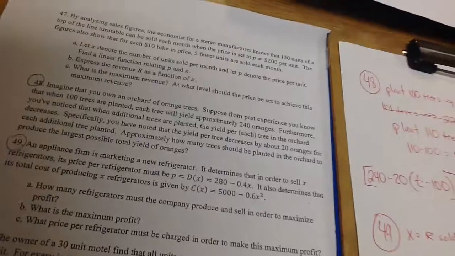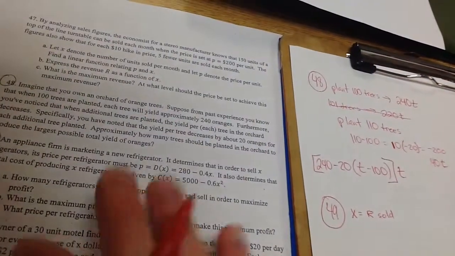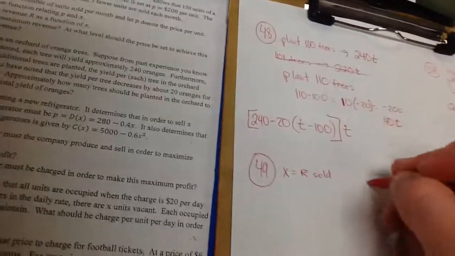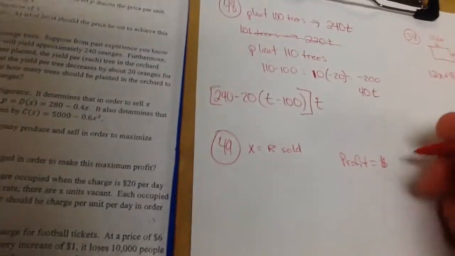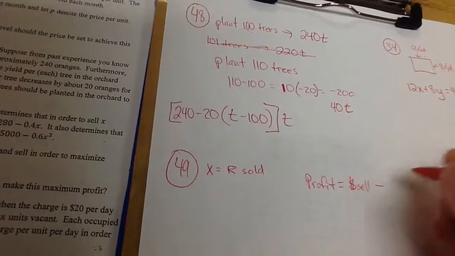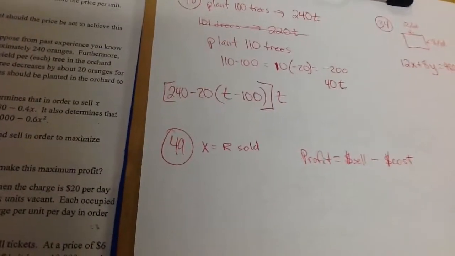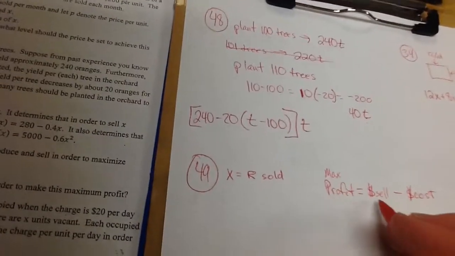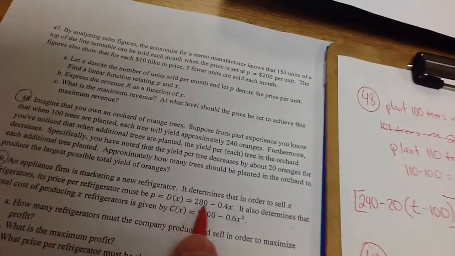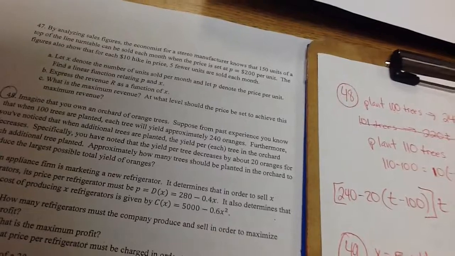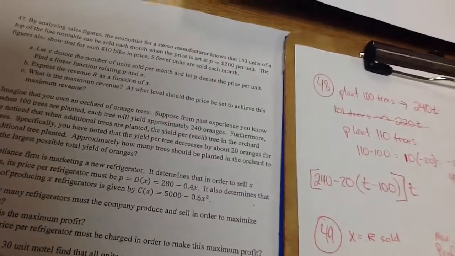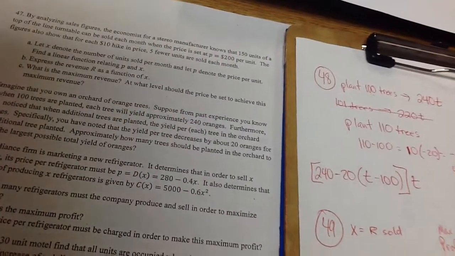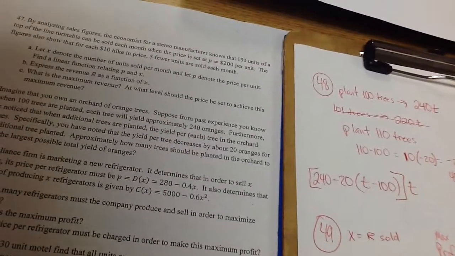Profit is the dollar amount sold minus the cost. It equals the money you make, or the amount you sell, minus cost, right? And we want to maximize profit. Okay, well, the money we make, how do we know that? Well, you come over here and you're like, well, this is the price per refrigerator, right? So let's say each refrigerator costs $100. Wouldn't you then just take $100 times the number of refrigerators you sold, and that tells you how much you made? Not profit, but that's just how much you brought in.